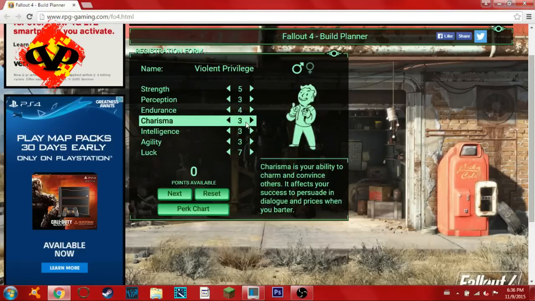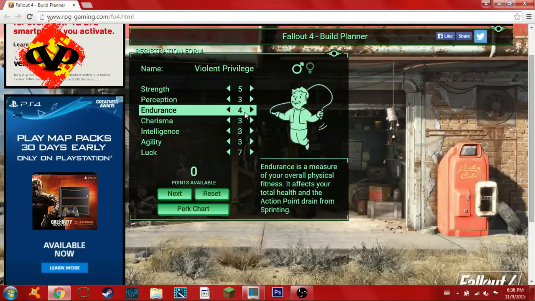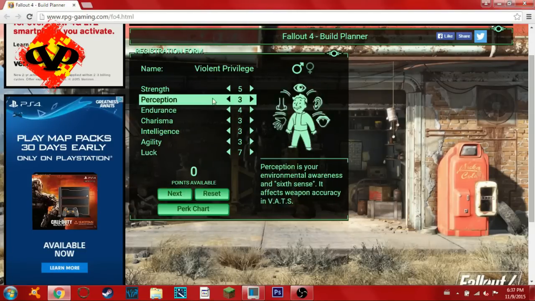Charisma is going to be a 3 just so I can persuade a little bit during the beginning of the game, but it will be leveled up in case I can't persuade later. Then there's also going to be the whole endurance. I want to be able to run out of danger if I need to, especially at the beginning of the game at low levels, because there is a level 25 area that has a bunch of deathclaws, and I do want to get into that area, and I want to be able to run if I have to. Then perception, obviously, it's just the weapon accuracy. I needed to be able to fire my weapons properly.